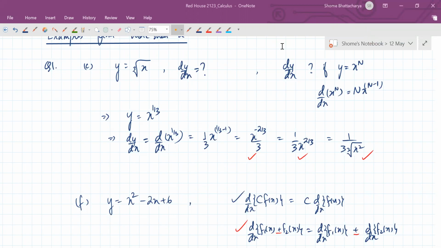Sir, yes. Sir, in the assignment, the question F was x cube minus 2x plus 6. Oh, sorry, it's x cube, is it? Yes, sir. My mistake. Okay. Yeah, that's correct. I'll just make a correction. Okay, so this second property is clear now. Yes, sir.